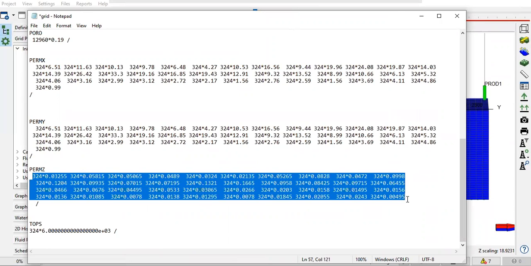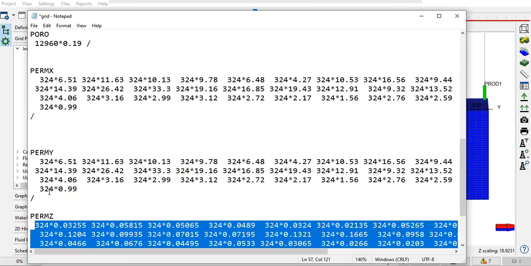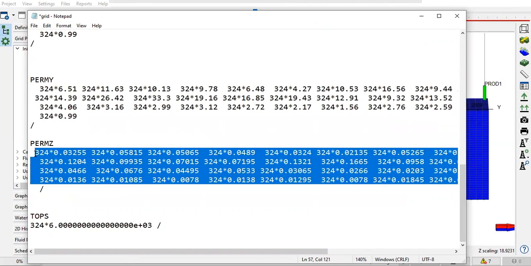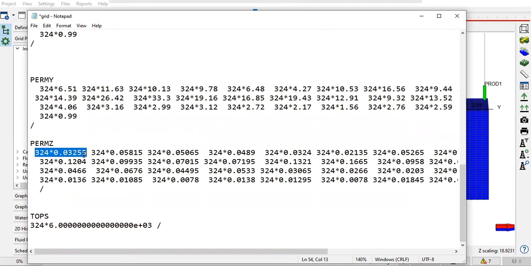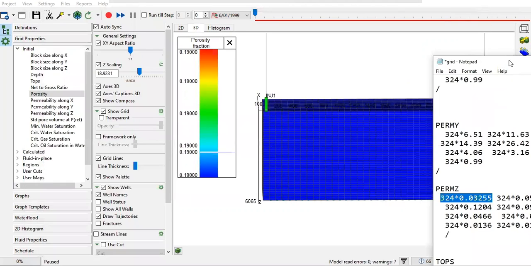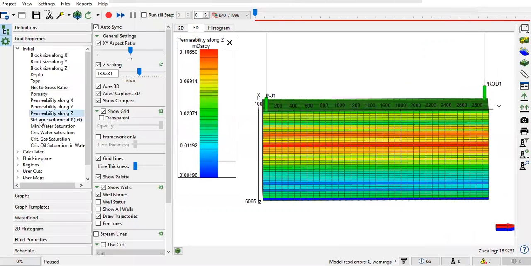Basically, we are inputting the permeability in Z direction for the 40 grid blocks that we have. So like this one, the first one is 0.03255.